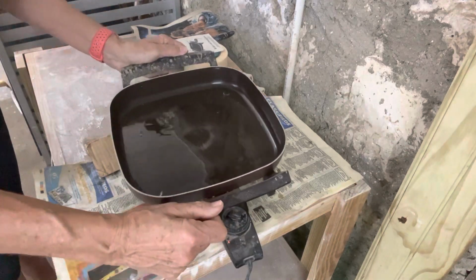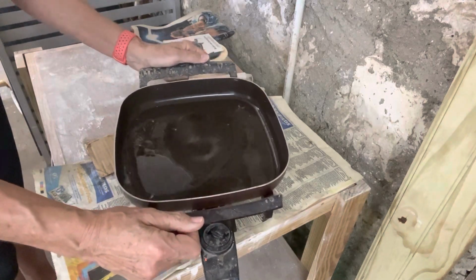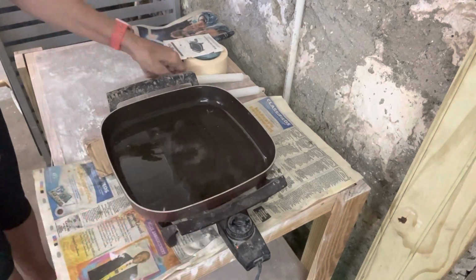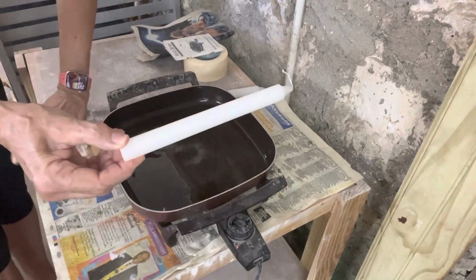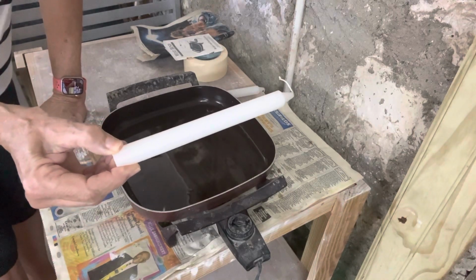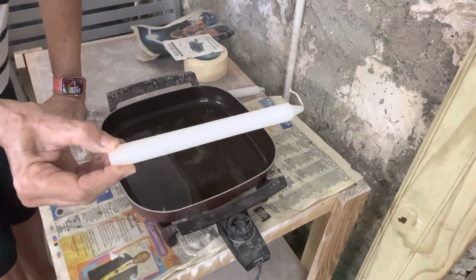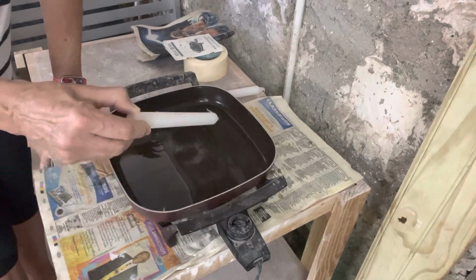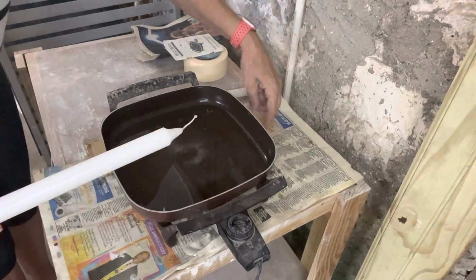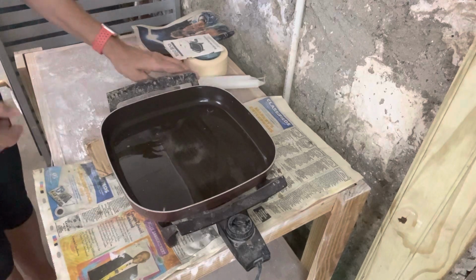Anyway, I turned this on maybe about 20 minutes ago, and the wax, I don't know if you can see it moving around. The wax is in the bottom of this. Now I just use candles that I get in Jamaica, but you could go to probably any supermarket or maybe Michael's or something like that, and just buy some paraffin wax, and then you just put it in there and melt. Now when these melt, of course, I have the string, so I just haul out the string when the wax is melted, and that's about it.